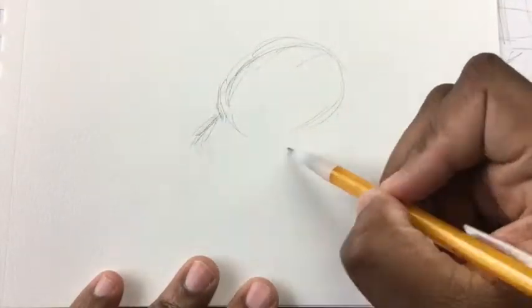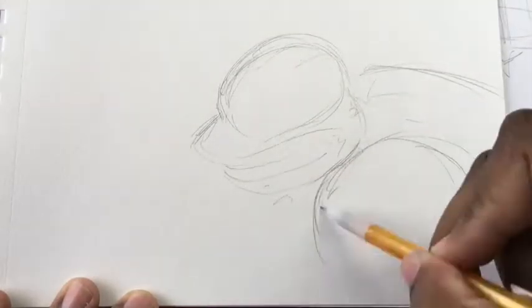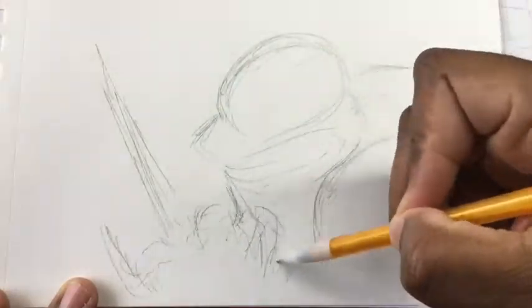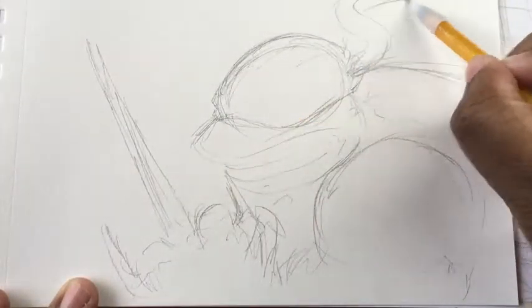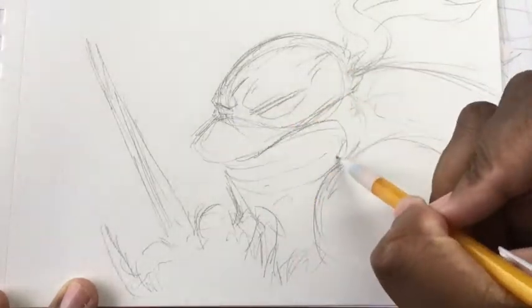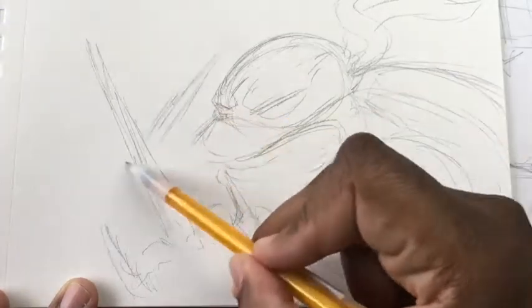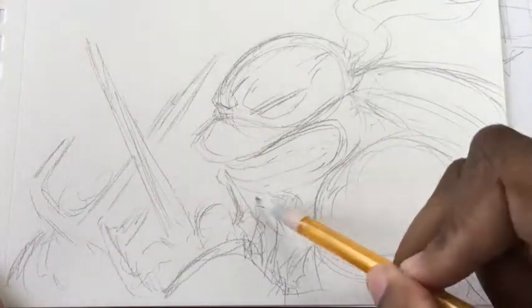Anyway, now that I got all my plugs out of the way, let's jump into drawing some Teenage Mutant Ninja Turtles. And like I said before, in this, I'm going to be drawing them in my own way, in my own fashion. So, if they don't look like your typical Ninja Turtles that you're used to, just go along with it. I'm having fun, but you'll be easily able to recognize the characters as I'm drawing them, okay?